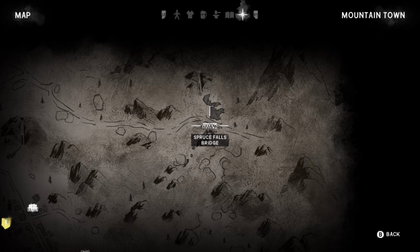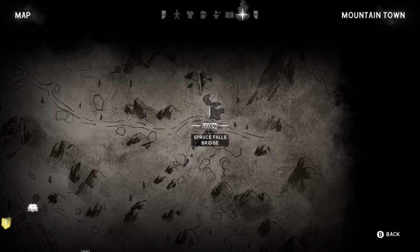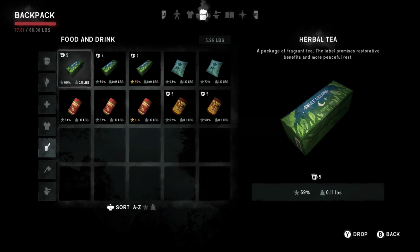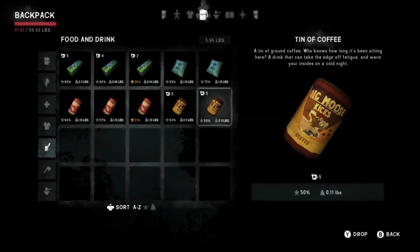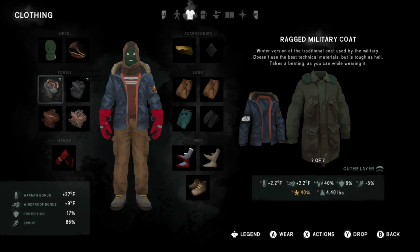I think it was episode 5, where I had forgotten my sleeping bag in this cave, and I traveled up here to the truck, and a storm came, and I got inside the truck. It's the first blue pickup truck on that bridge. You look in the back, the bed of the truck, and you'll find the cache. Now, the cache had 2 peanut butters in it, 2 peanut butter jars in it, as well. It had this ragged military coat.